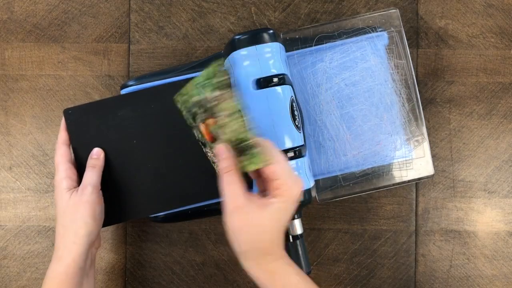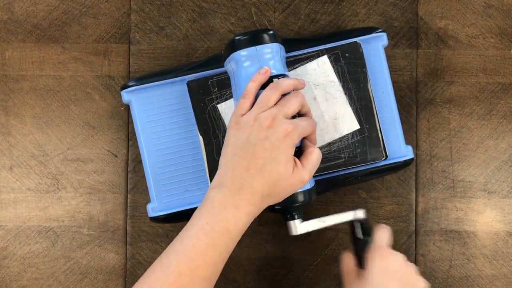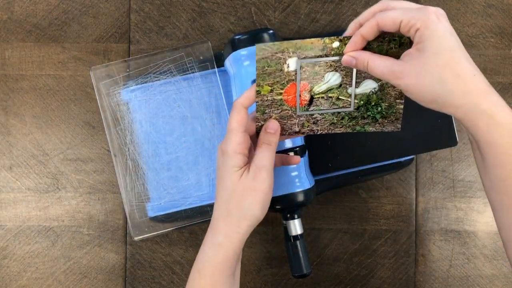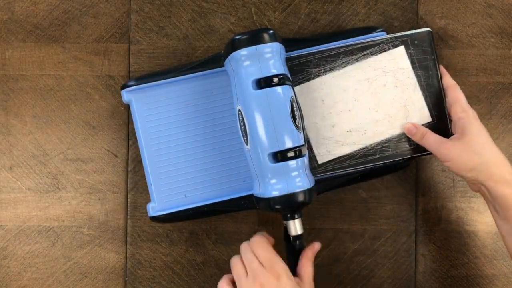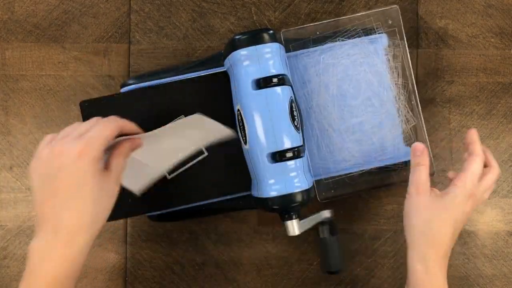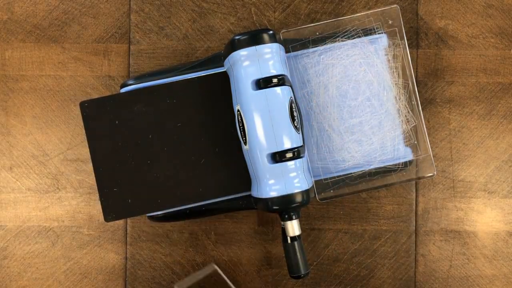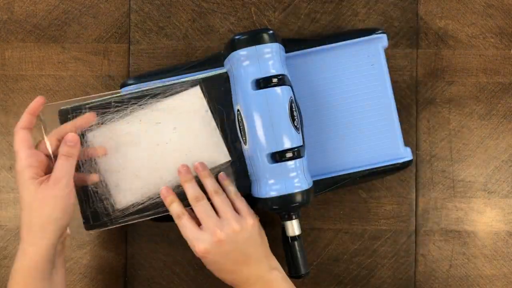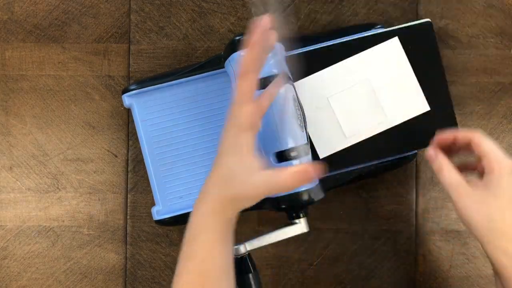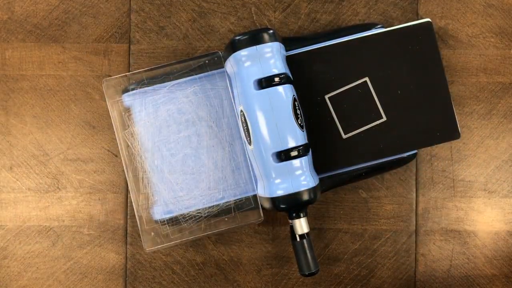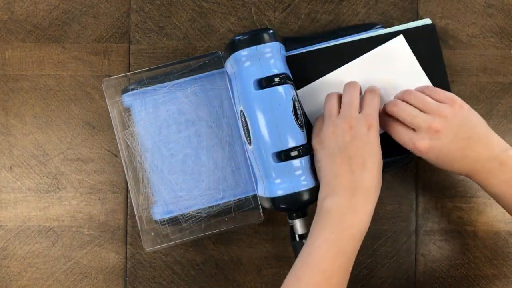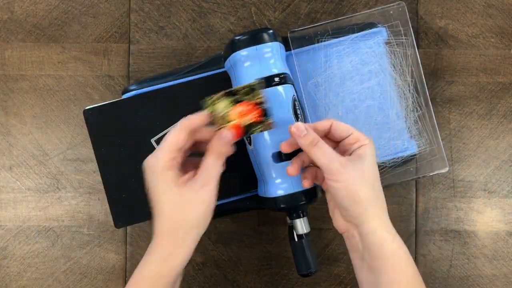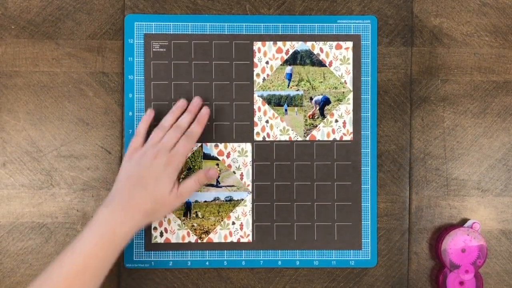So next I'm going to be cutting some photographs with the layering size. So this is the second largest square die in the set. So I'm using that to cut 4 different photos of pumpkin and squash. Alright so you can take your time. Again if you need use washi tape. I have a magnetic plate and I have practiced with using the die machines a lot. So I'm used to just kind of being able to not use the washi tape. But if you don't want your photo to look crooked definitely use washi tape if you need it. Alright I have my last photograph here. I just love fall don't you? I love when I can make pages with a lot of fall photographs.